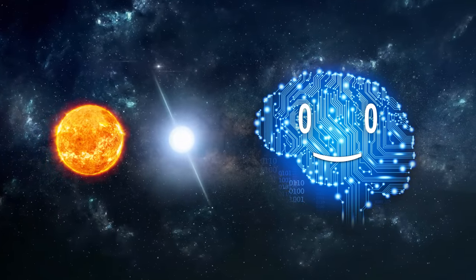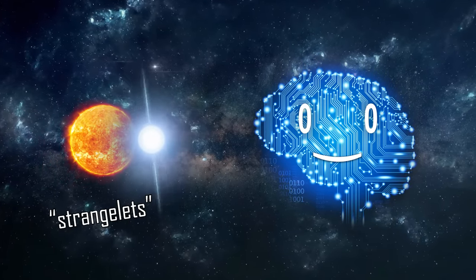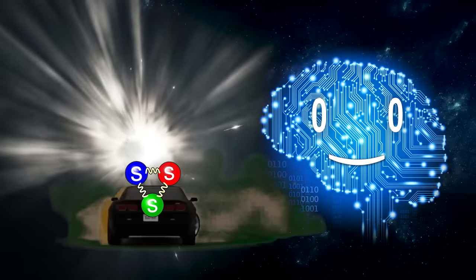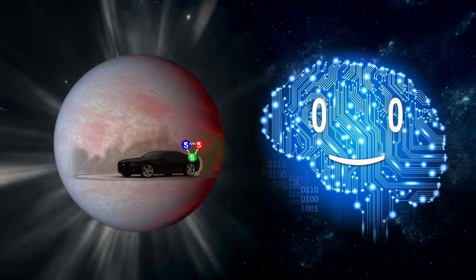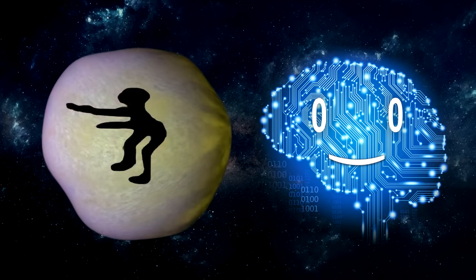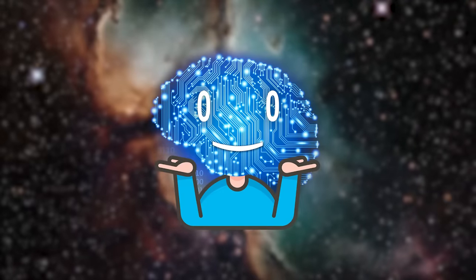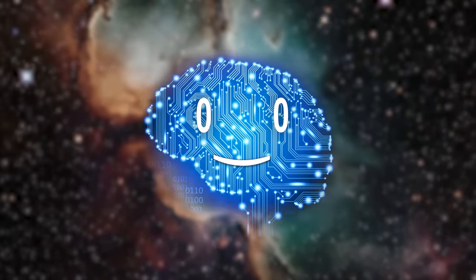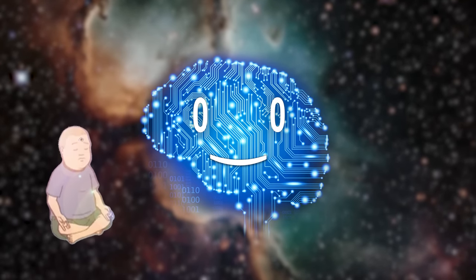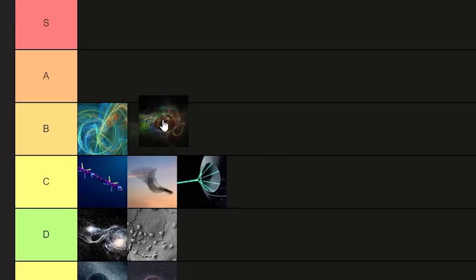Neutron stars could potentially spew out strangelets during collisions with other stars. Drifting through space, they may eventually contact a planet or a star, spreading the strangeness. Nothing could be done if such a particle came into contact with the Earth. We would irreversibly be turned into a super-stable state of matter. Essentially a nano-swarm but on steroids. B tier.